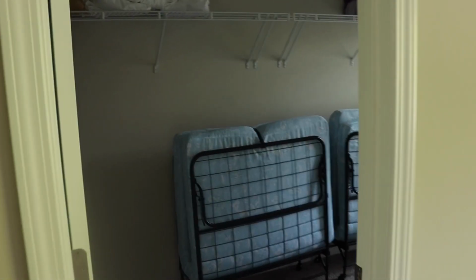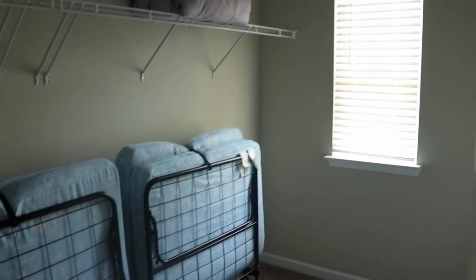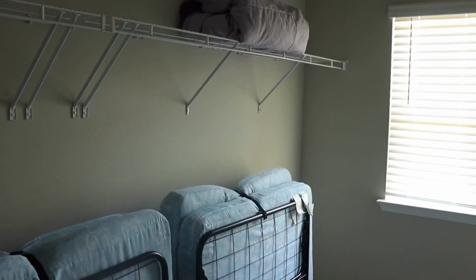So we are entering into a walk-in closet. It's huge. It's almost the size of a bedroom in New York City. And this has so much space. It could be used for some storage and clothes. You could see there's tons of space on both sides. And if you're living with your wife, trust me, you need a bigger space. You need a good, huge walk-in closet.